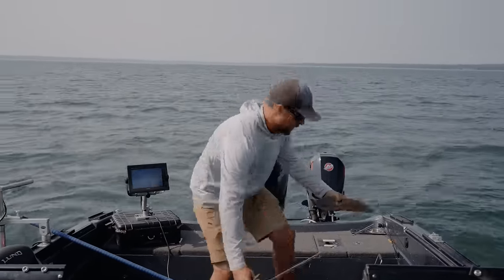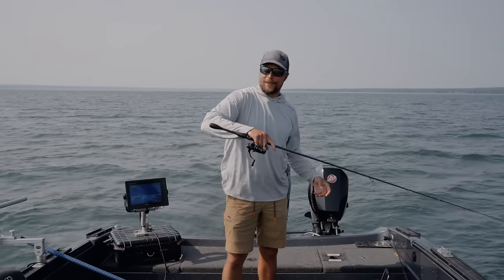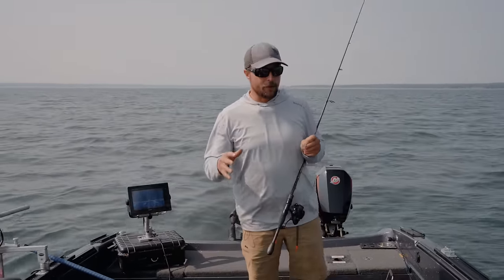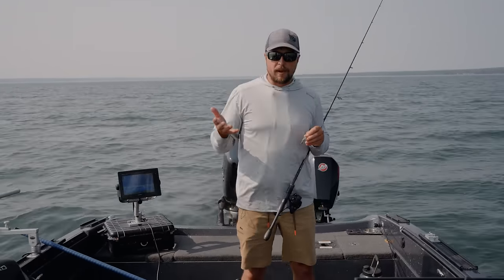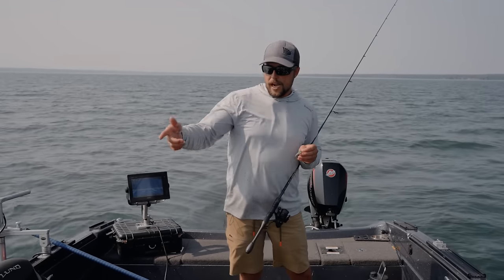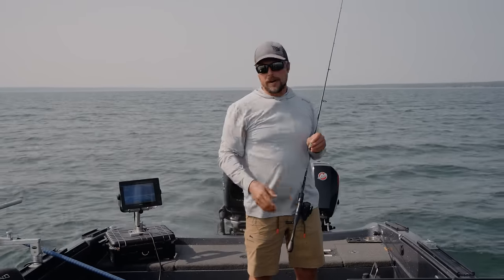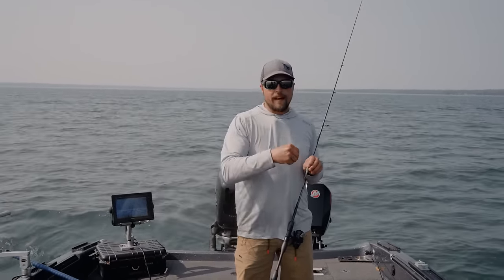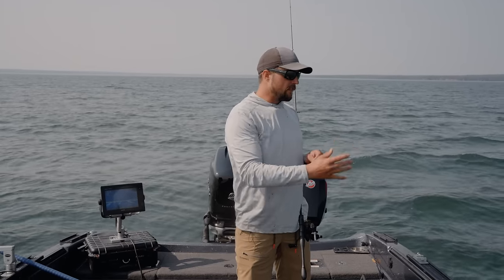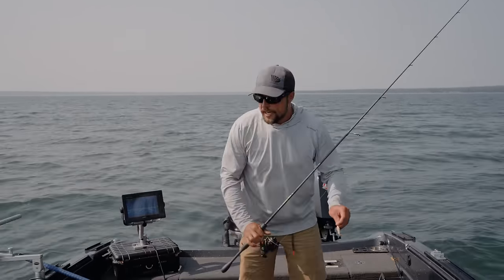We're going to get him in the live well since he's spraying blood all over the boat. That's how you know you had a fish that was pretty aggressive and turned on. Now, whitefish as a general rule are always going to be right on bottom — sure, there's a few that spend five to ten feet up, but the majority are one to two feet right off bottom. When you see them come in, you want to work them up. With a 2D graph just watch your sonar; with the LiveScope you can see them coming from a long ways away. Work them up just like a lake trout — they will chase you up.